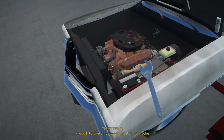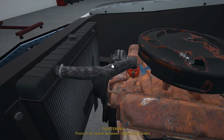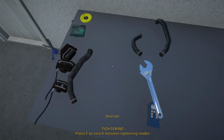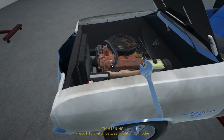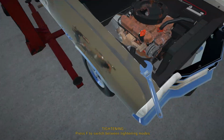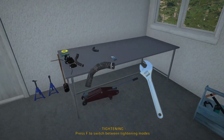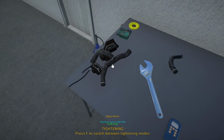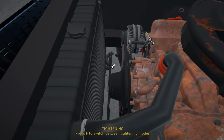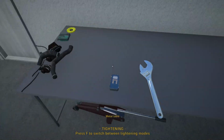But let's get our new radiator hoses fitted. Alright, here's the old one, so I'll just pop it on the table here. We'll get rid of that eventually. Alright, new radiator hose is in. Let's go down here, take this one off. Alright, so yeah, those are looking quite sad actually. But not to worry, we've got 2 brand new ones. Let me just get to that bolt over there. Alright, that is looking very good.